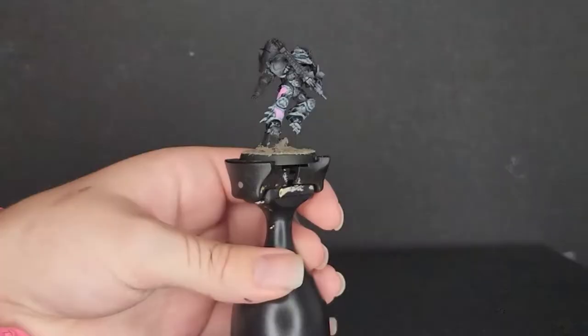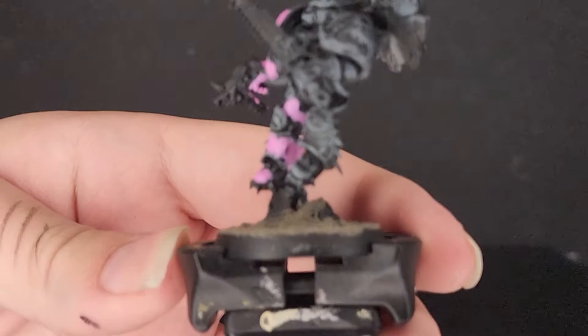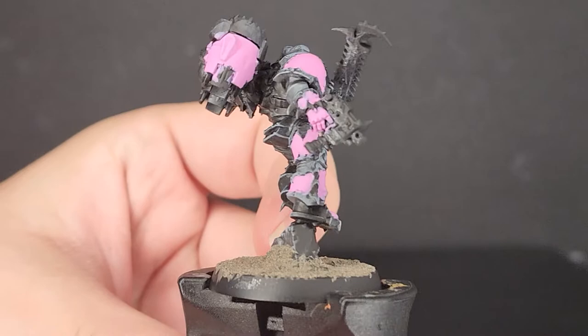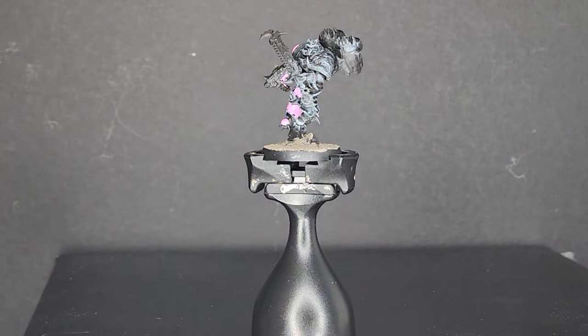For this one, I decided to do most of the right side of the body — his leg, his arm, his shoulder pad — I painted all that pink. With this paint, it actually only took a couple of coats to get it to a nice strong pink. I also glazed as well, just to make sure the finish is nice and smooth. It almost has a sort of plasticine, soft look — quite interesting, I quite like it.